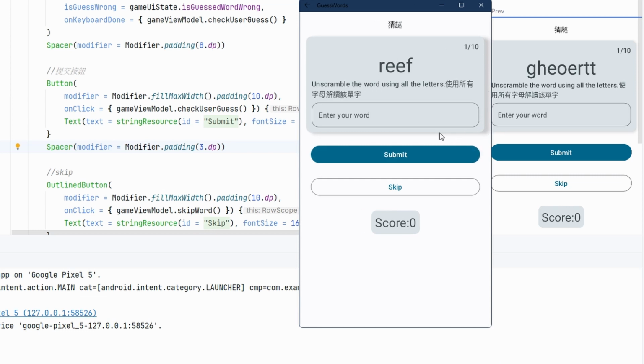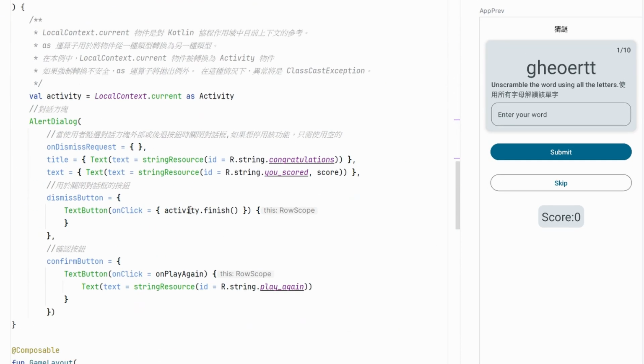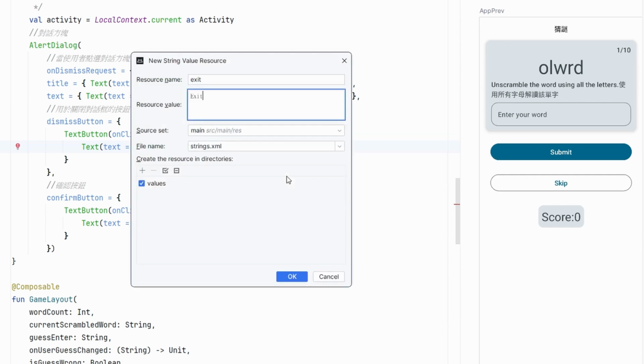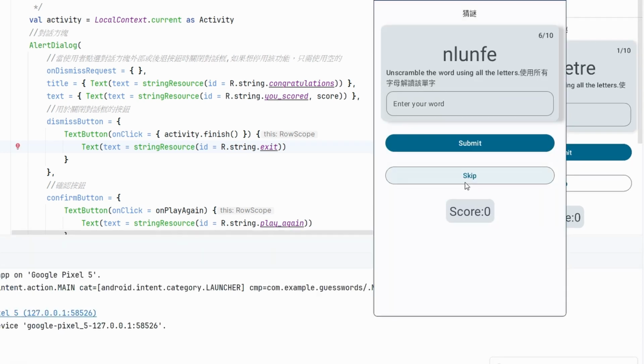The shadow is the poster height. After submission, there are still words in the input field.